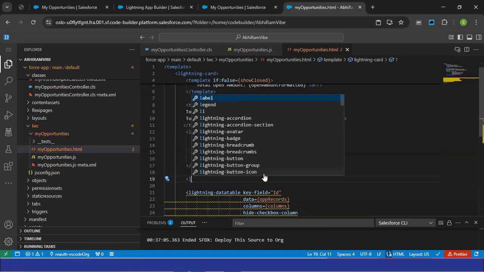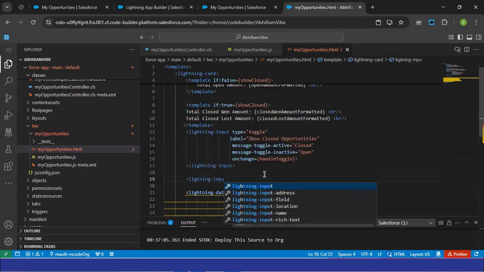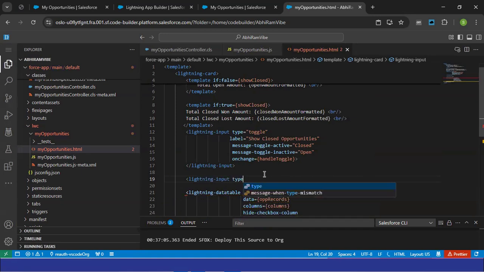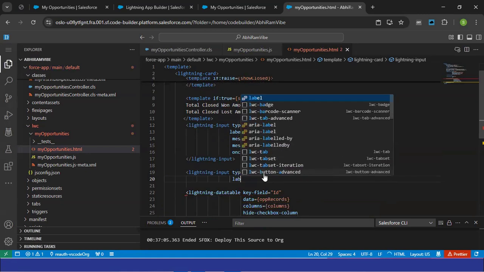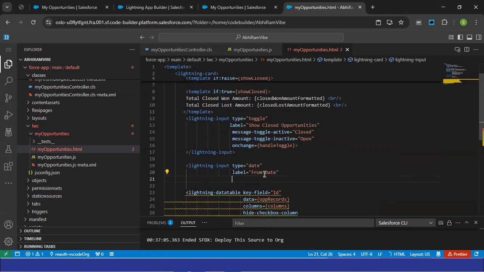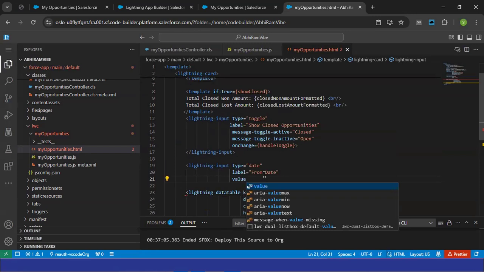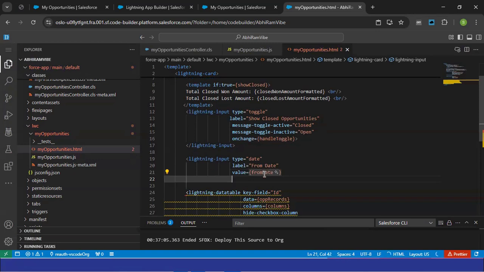So here we are going to take a lightning input, type equals date. Label equals from date. Value equals the from date.